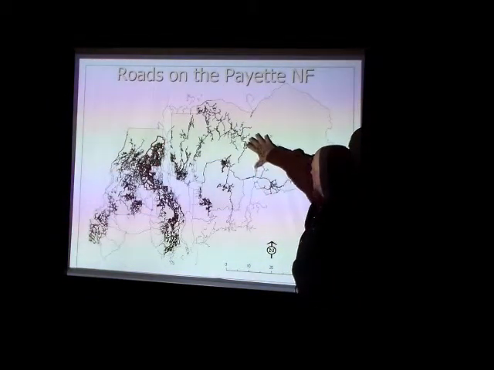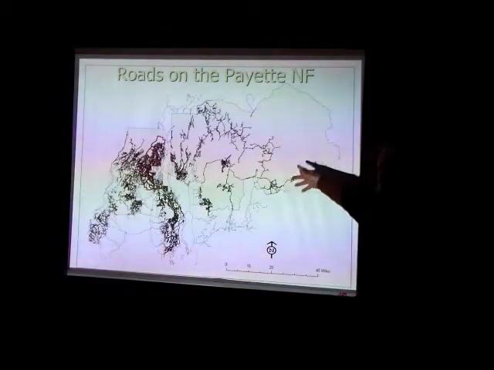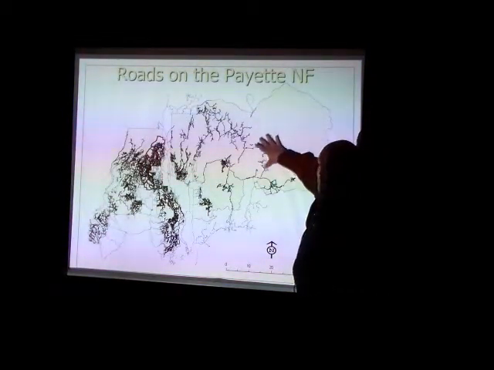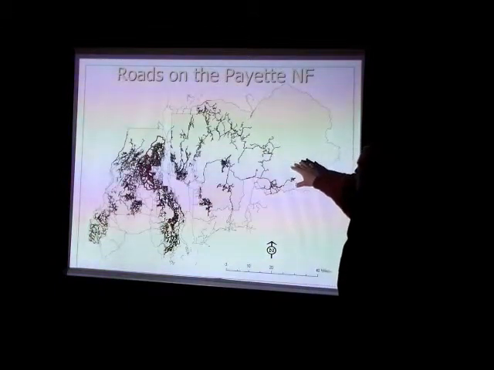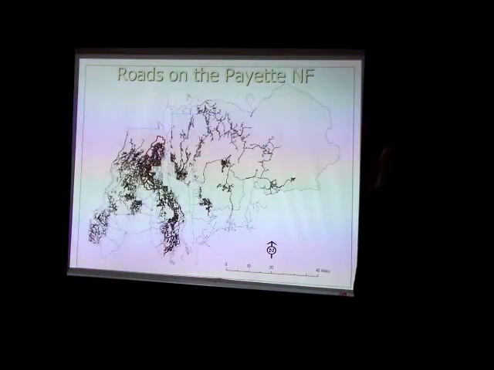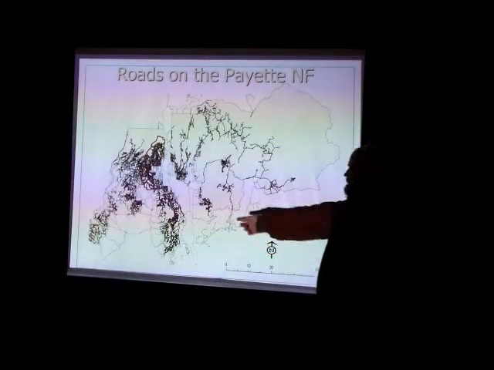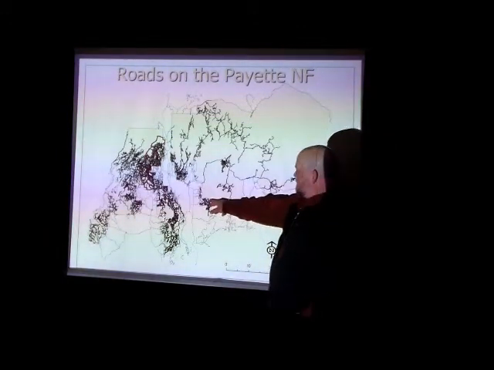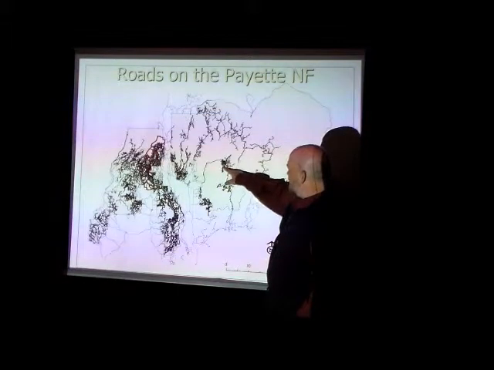You notice the pattern of these roads and how dendritic it is and open, and look at the density out here. These are roads developed for more or less mining, right? This is all wilderness. This is the Frank Church. But I think it's an interesting pattern. And look where our timber base is, where we harvest timber. And there's a spot right here in the South Fork.